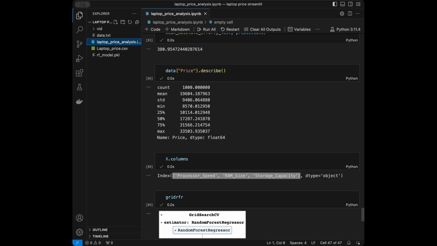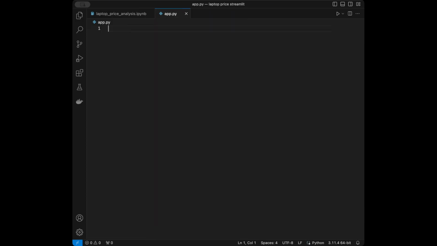As the next step, I'm going to create a Python file like app.py, and in the first place I want to just write this as a comment because I don't want to forget that.